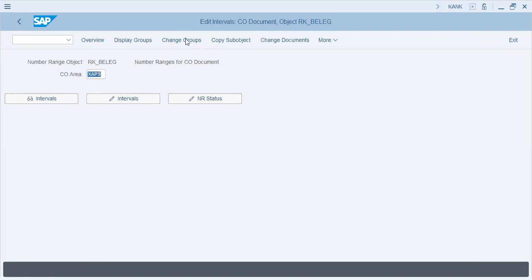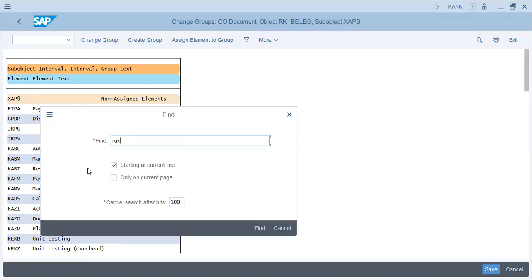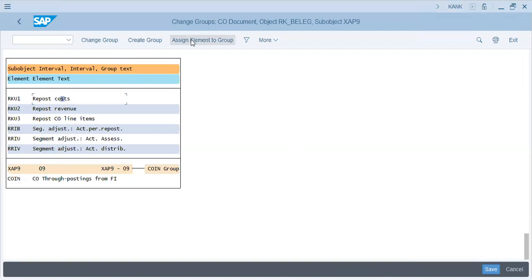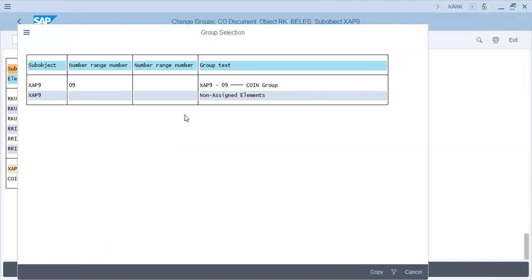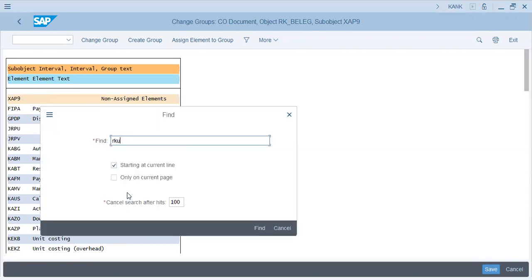Okay, and change groups. I have two other groups: RKU1, repost costs, and assign element to group, and RKU3.